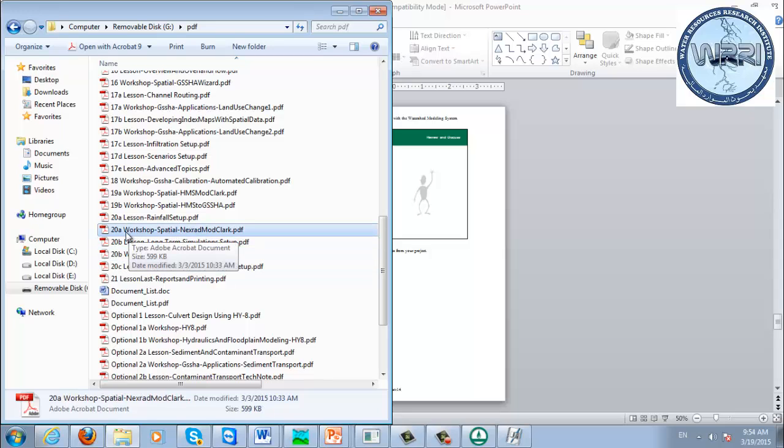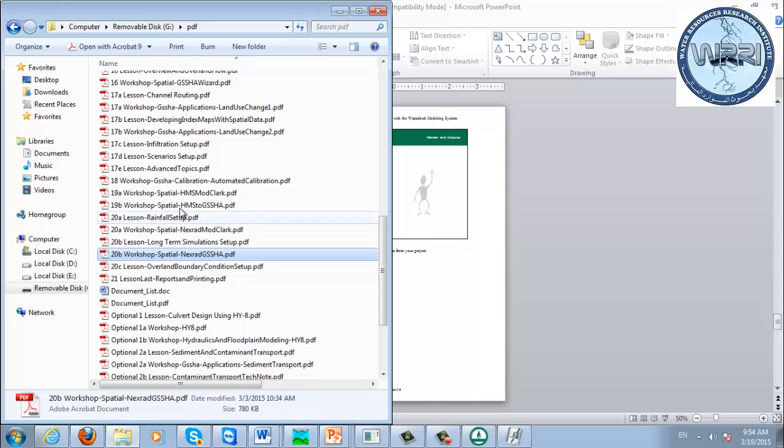One is the NEXRAD Mod Clark workshop, for the HMS Mod Clark method. You could run through that. There's also a GSSHA one. This is radar data in HMS. This other one, 20B, is using radar data in GSSHA, so you'll learn how to use radar data with GSSHA projects.